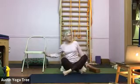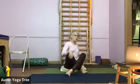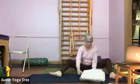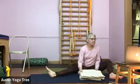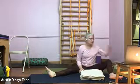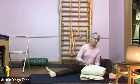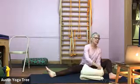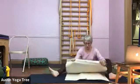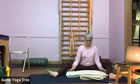Today, it's the end of the month, wherein I usually teach a restorative type practice. So here's what we do. I'm assuming you each have two or three blankets, maybe two blankets. You might have a strap. You might have a chair, like you see there. You might have some other stuff, but I'm going to try to keep a sticky mat. If you have other things, like a bolster, that's great. If you have extra blankets, that's great.